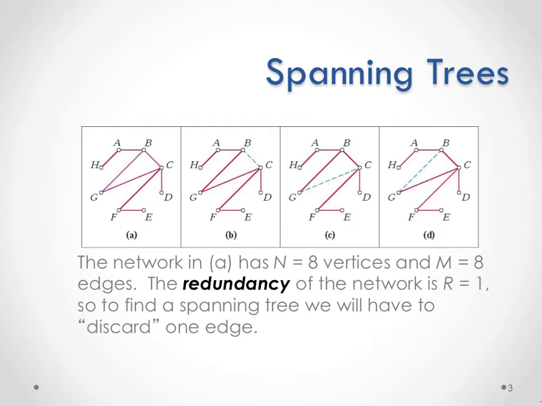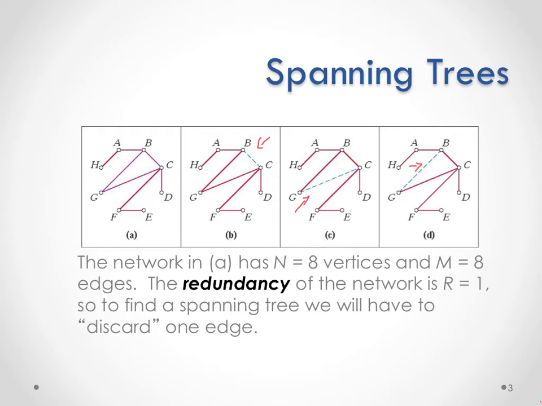But think about what that means. Somehow, for this particular graph, and again, we're only looking at figure A, we have to break the circuit. So we know we're removing 1 edge. There also happens to be 1 circuit in there. So if we remove BC, we now have a spanning tree. That's one possible spanning tree, but we could have also removed CG, which creates another spanning tree, or we could have removed BG, which would have created yet a third spanning tree.